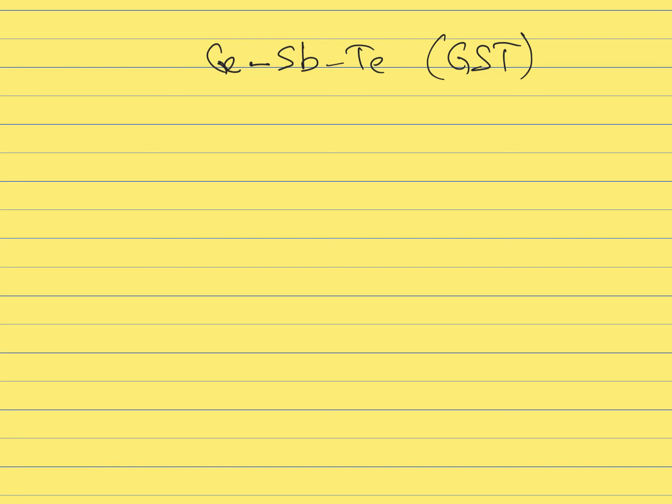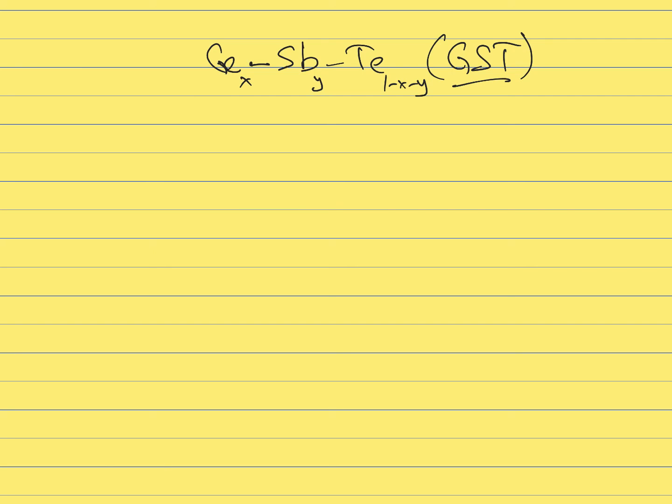Another important type of chalcogenide glass would be a germanium, antimony, tellurium glass, or GeSbTe, commonly abbreviated as GST glasses. So in this case, you have a given alloy that contains a fraction X of germanium, a fraction Y of antimony, and the rest is tellurium. And that's a common type of glass because it is used to store memory. That's a glass that can quickly, just like any memory storage, take two forms. It can be either crystalline or amorphous. And so this acts like a 0 or 1, like a transistor.